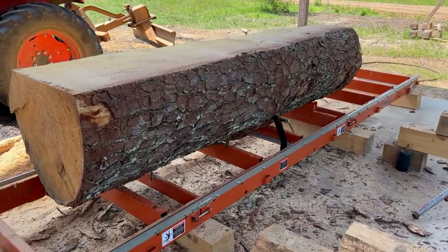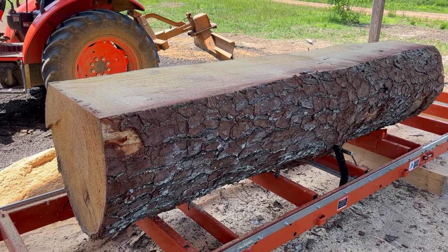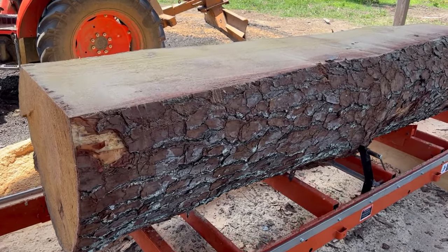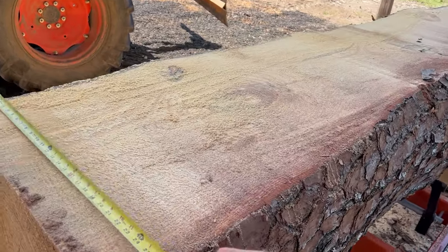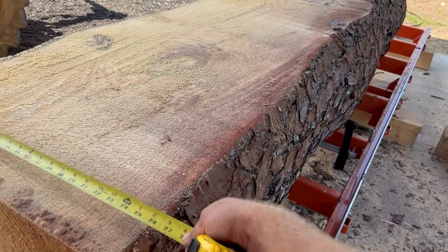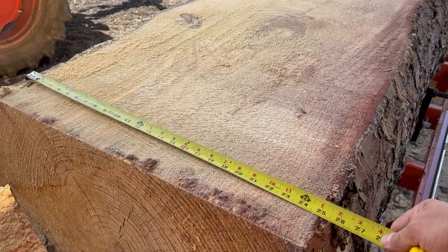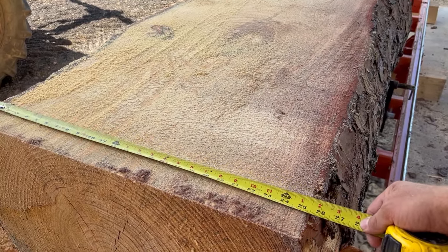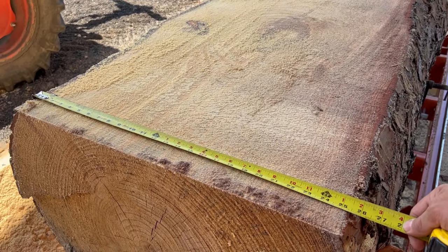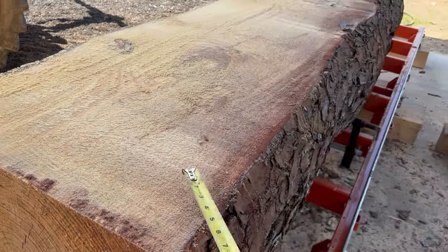Guys, now for the moment you've all been waiting for, the first turn of this huge log. Check it out. I made a slab cut, then I got two edges or two boards off that need to be edged. What are we looking at there? Inside, we'll go bark to bark. About 25 inches is what that ended up being on that cut.